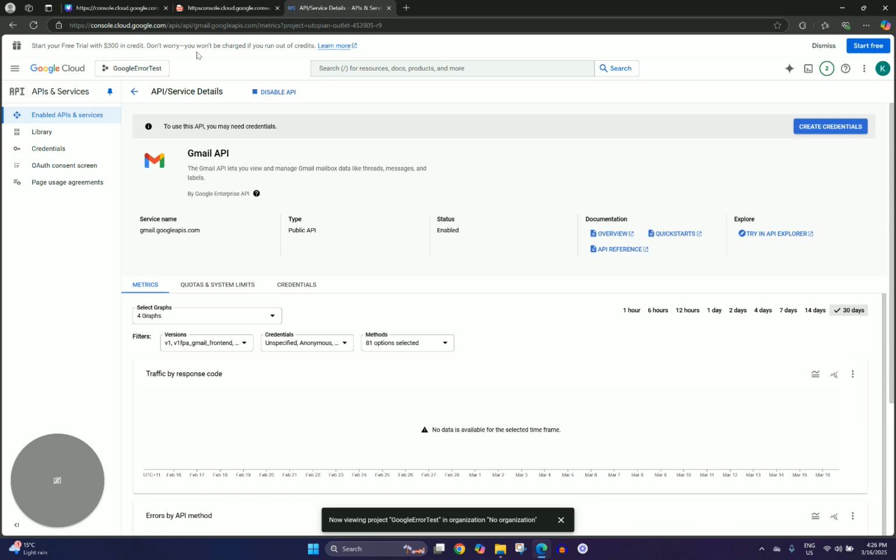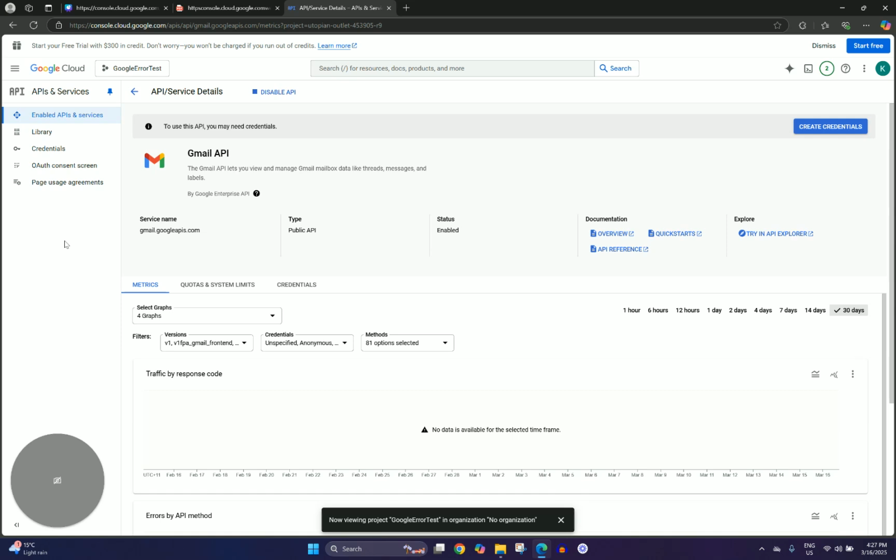Don't worry, you won't be charged if you run out of credits. That $300 in credit is not something you have to pay up front. They're gifting you $300 in credit. So if you see that, don't think you're going to have to give over your credit card details for $300. Just wanted to point that out.